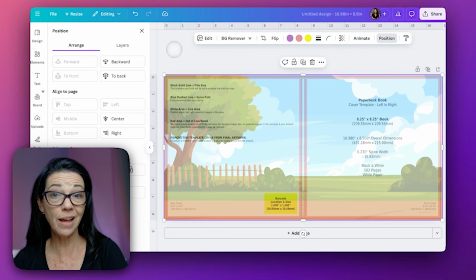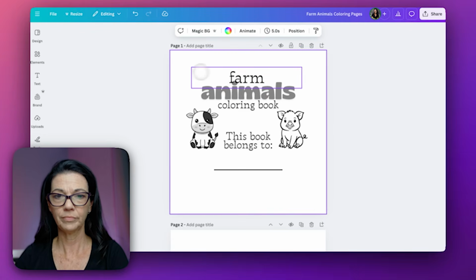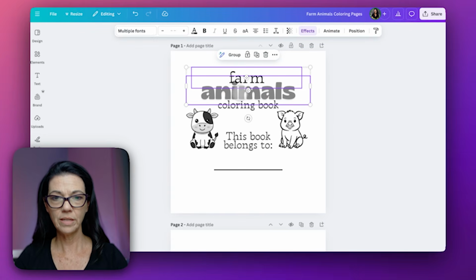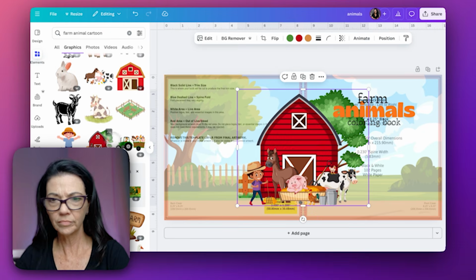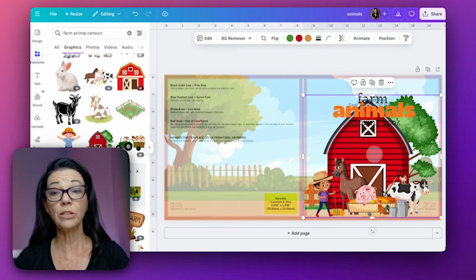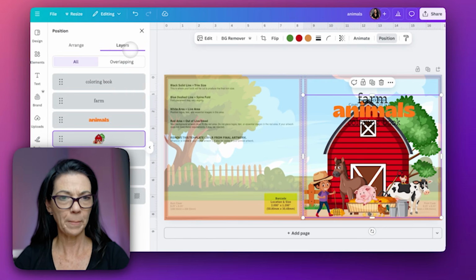Okay, now I have actually the text that I created for the inside front page. I want this. Let's get some animals in there, and we can fix those colors. Let's see what that looks like with the title and everything corrected.